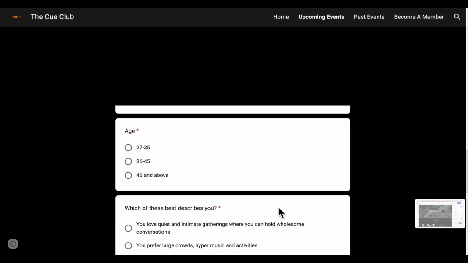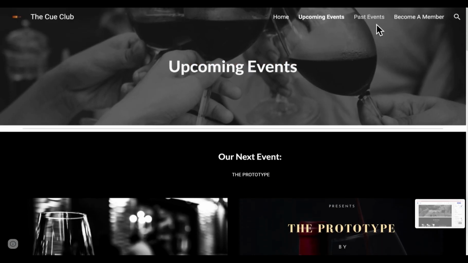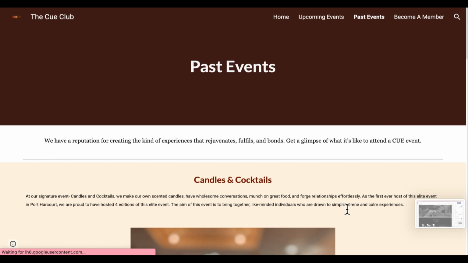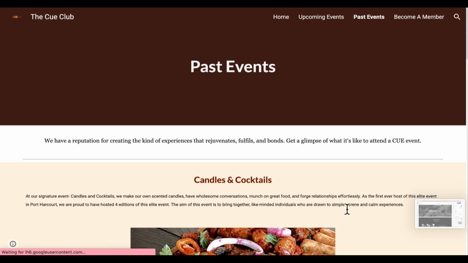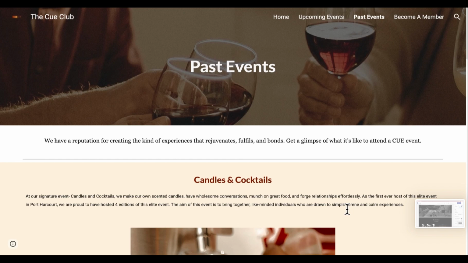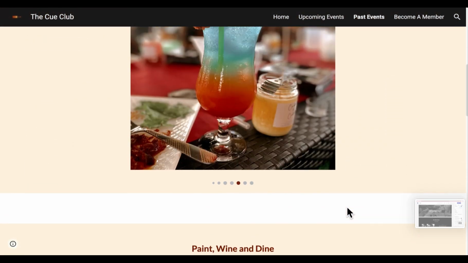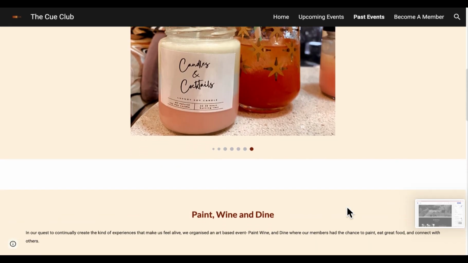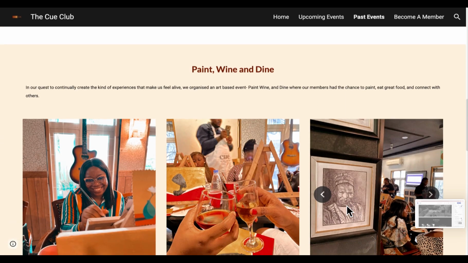One thing about Google Sites is that it's very easy for you to introduce Google elements like Google Forms, Google Docs, Google Sheets into it. It's very, very easy. You just have to pick it from the drop down or from the sidebar. So it's totally easy. That's one thing about Google Sites. So it's easy for you to incorporate Google elements into it, making your job way easier.